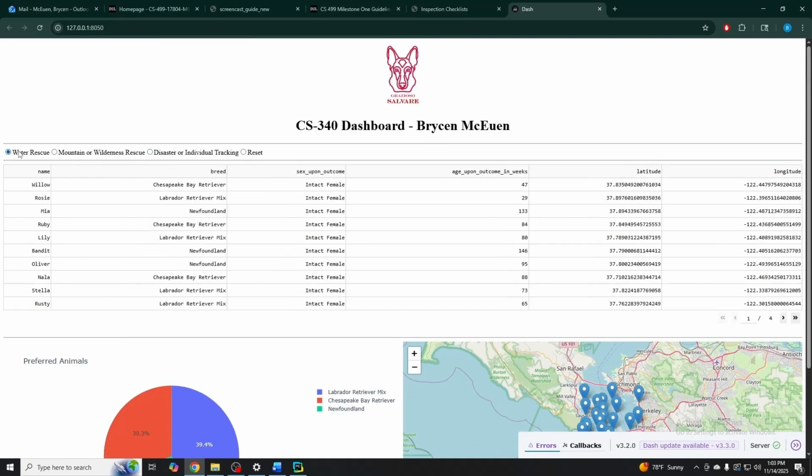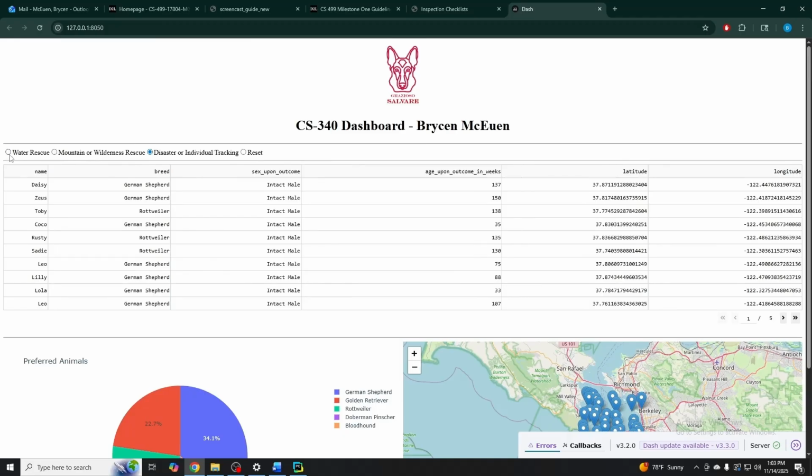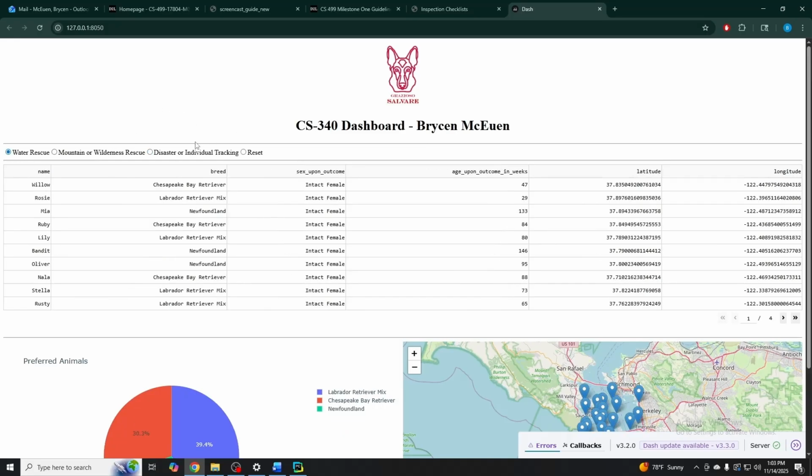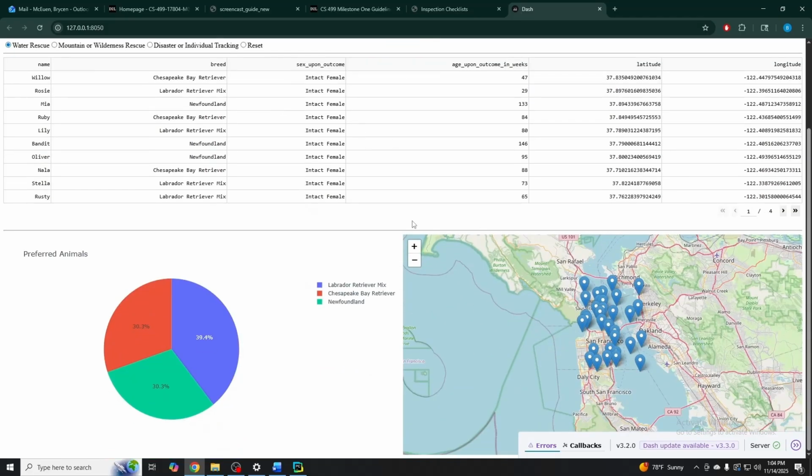So what I want to do for this, like I mentioned, is add more filtering options by breed, sex, and age, so you can do more specific searches depending on the specific type of rescues the user might want to do, and also a search bar to search by name, because you might have a certain dog that you want to use for a certain type of rescue, and you just want to search him up specifically and get his information. Then you can do that, which I think will be really cool. But this is what the dashboard looks like.